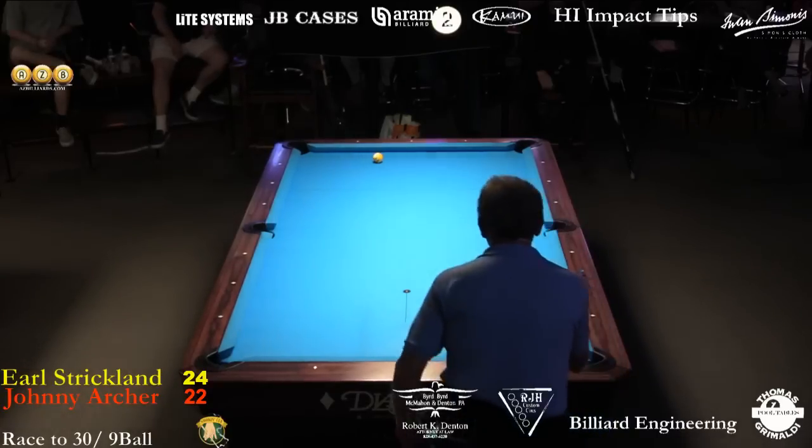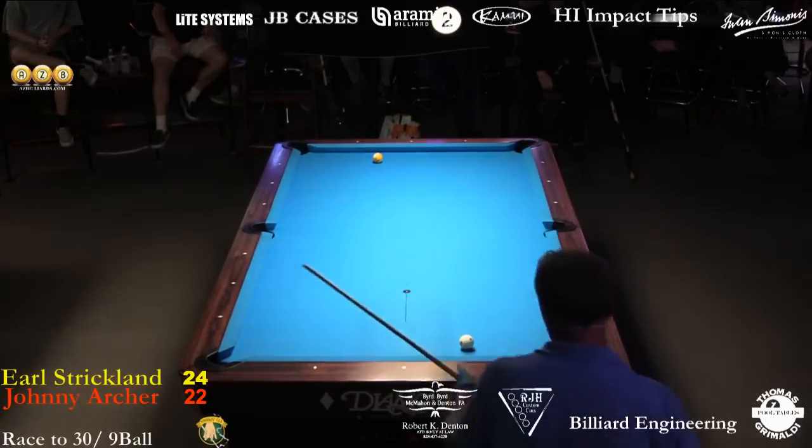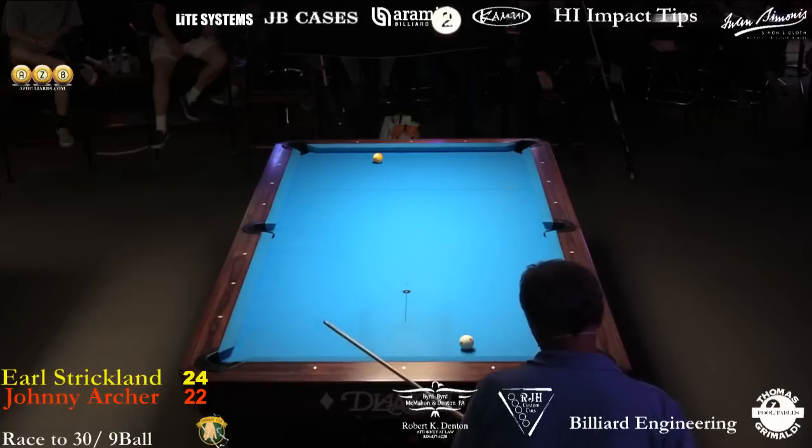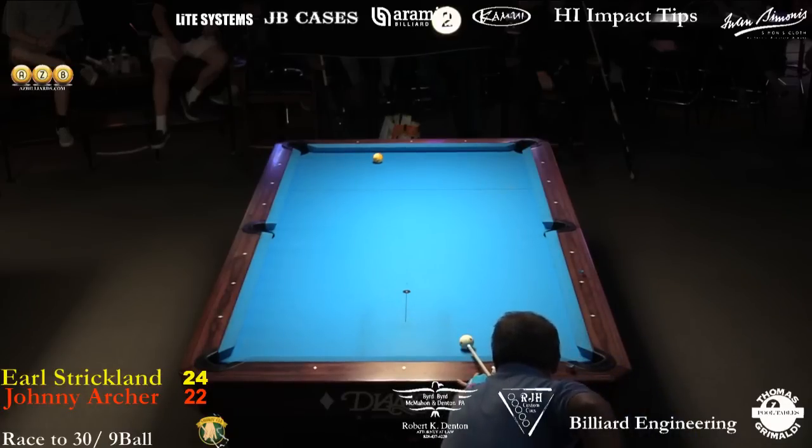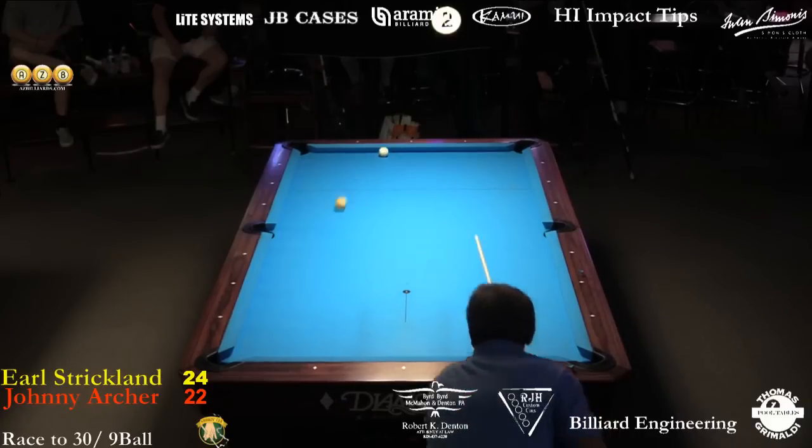Yeah, I know. Earl can cut this. A hard shot, but he can cut this. I seen him cut worse ones than this right in the pocket. Straight back on my left, Johnny. You got it, buddy. Back on his left, Chicago style. Chicago style. That's hard. How about Kentucky style? Hard shot.